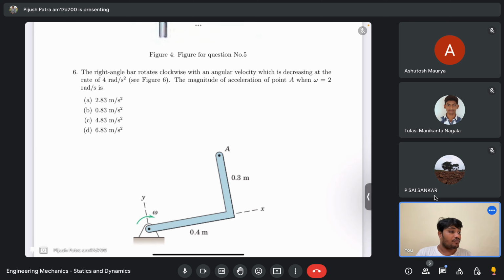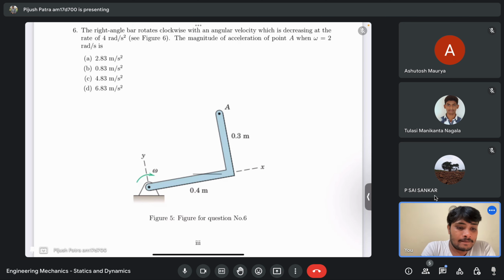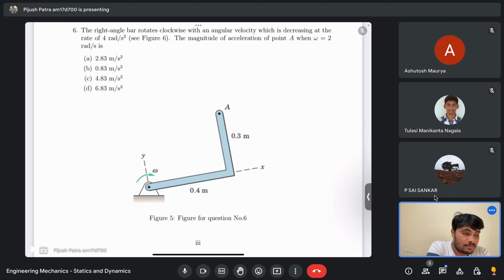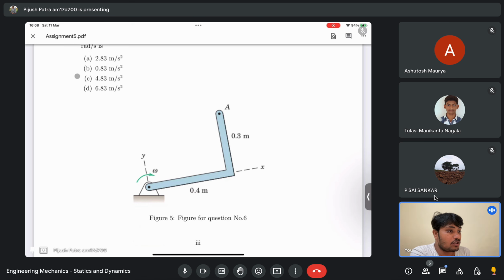So omega is equal to 2k cap, because it will not be in the x or y direction, it will be in the z direction only, and the unit vector in the z direction is k cap. So 2k cap is my omega vector, and what is my r vector? Can someone tell me from this figure? It is 0.4 i cap plus 0.3 j cap. So you know the r vector, you know the omega vector. What you need to do is omega cross r, and that will give you the acceleration in the normal direction. Let me go to the solutions.